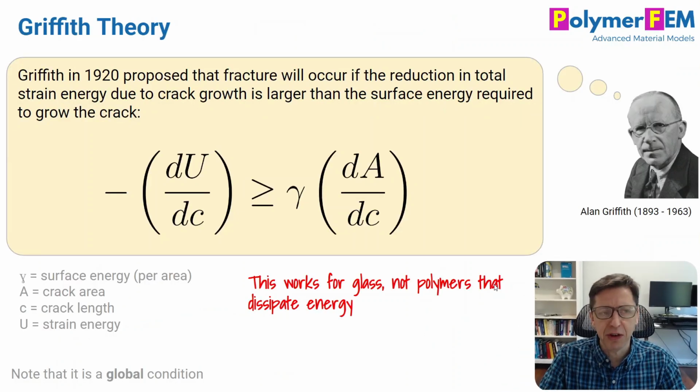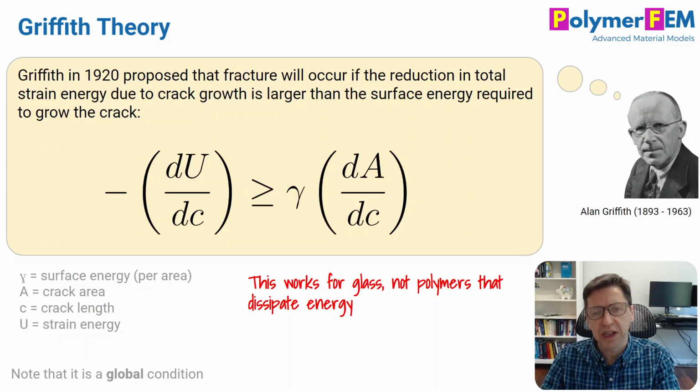The most basic theory for linear elastic fracture mechanics was originally developed by Griffith. And this was a long time ago, where he came up with this energy-based condition for when a crack will propagate. And this is really elegant and very simple. It basically says that a crack will propagate if the associated reduction in total strain energy is larger than the surface energy required to grow the crack. And that's written mathematically here. So if the whole part reduces its total energy when the crack grows, then it will grow.